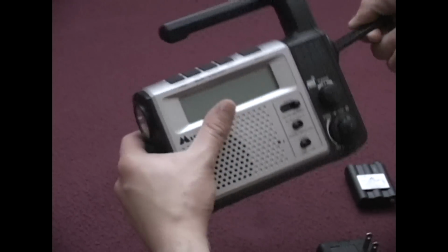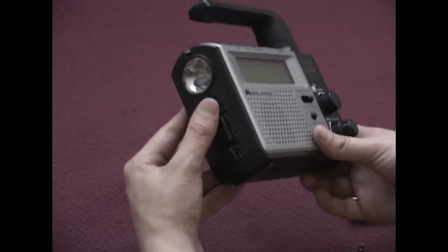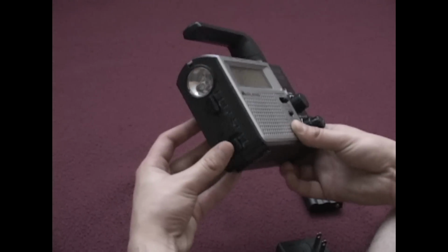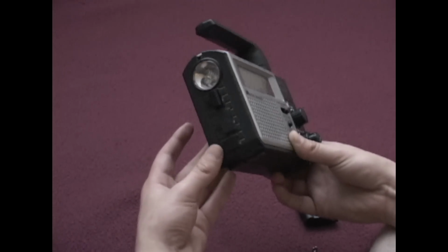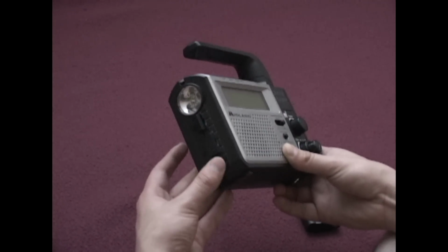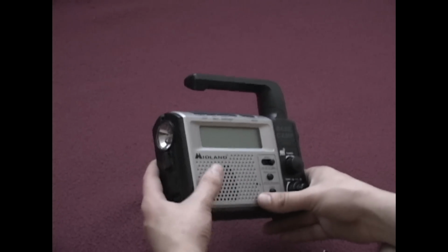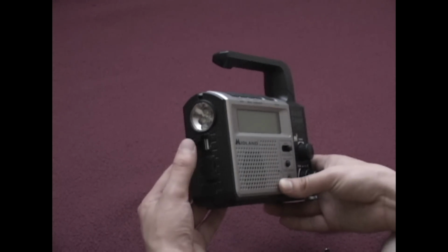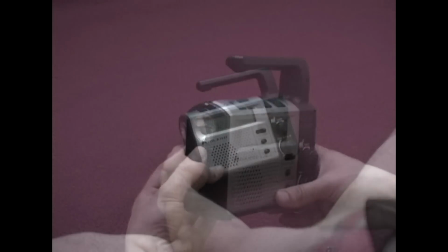So that's pretty useful if you're in a bad situation and you run out of juice on your cell phone and need a little bit of power. Granted, I've tried using it myself, and I've got to be honest with you, you have to sit there and crank this handle for a while before you see anything happen on your cell phone. But it's a nice feature. If it really came to it, at least you know you had some way of powering whatever device you could plug in here.